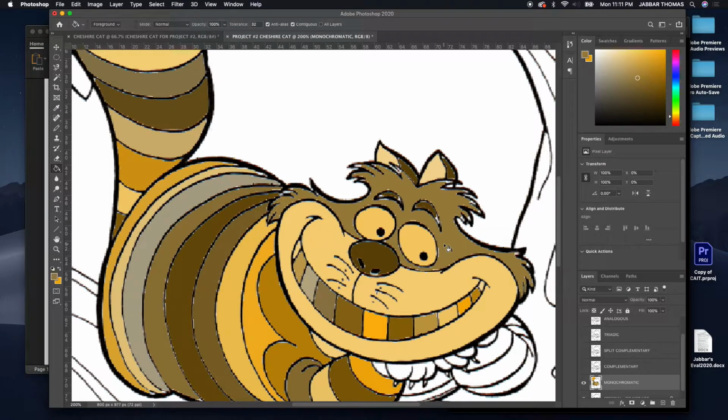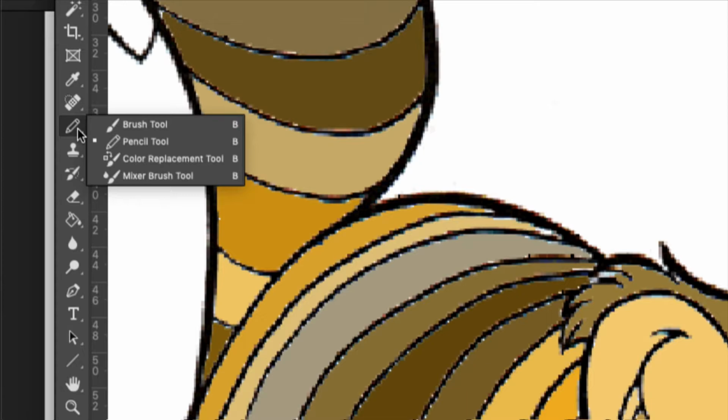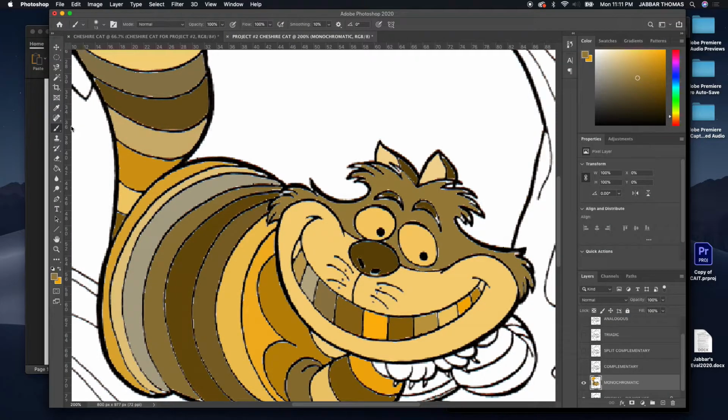Okay, sometimes you can see that you can't quite get to the edges. It can't get to the exact edges of an enclosed shape. You may want to switch to a different, more precise tool like the brush tool. The brush tool is kept right here on the toolbar beneath the pencil tool. I can either click the pencil tool and hold down, and a little hidden menu will appear giving me the brush tool as an option, or I can press the letter B to activate the brush tool.